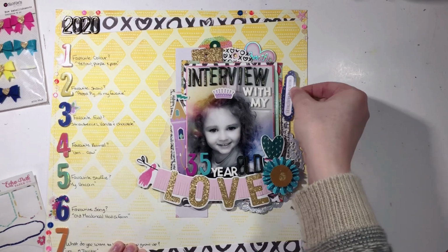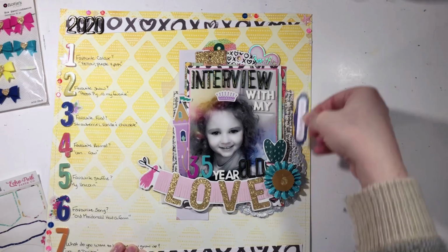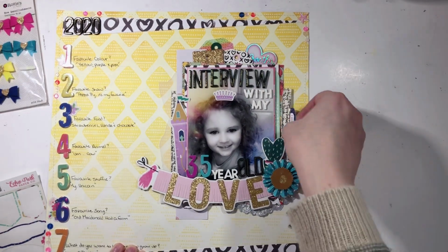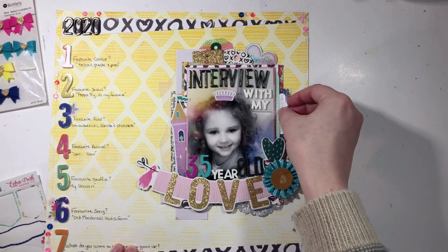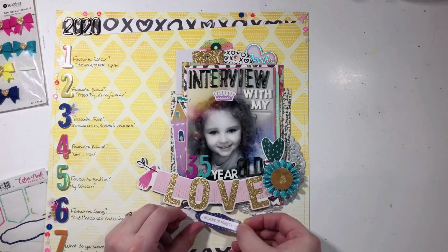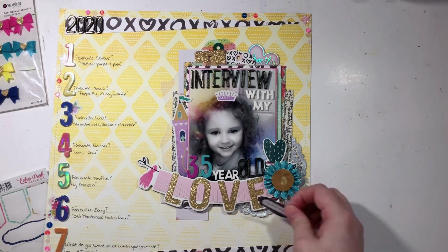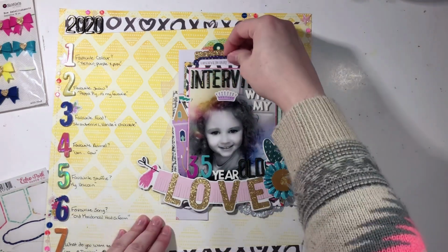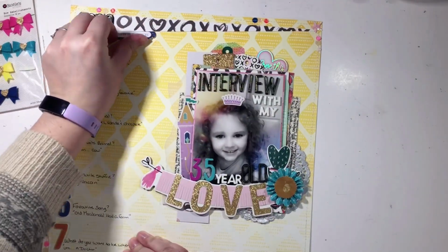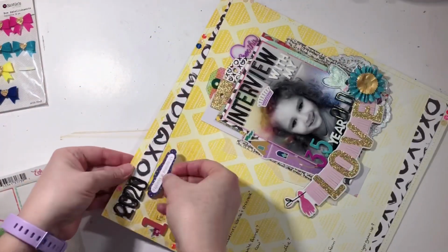And I pulled this sticker sheet out. It's a princess sticker sheet from a girl collection, I think from Simple Stories, like a princess collection. And I was able to pull a few things out. I used the little tower, like Rapunzel's tower, and the I Love Fairy Tales, and just little things that I felt like would work. There is a little mark on the pennant that I have there. I still don't know what you call that right now. Can't think of it. And so I want to cover that up with something, and I go back and forth with a couple ideas, but there's a little bird on the sticker sheet, and I'm going to choose that to cover that up. And that just about does it.